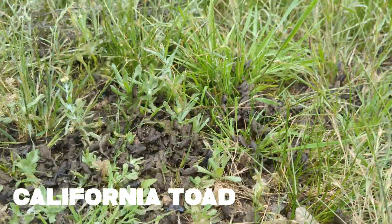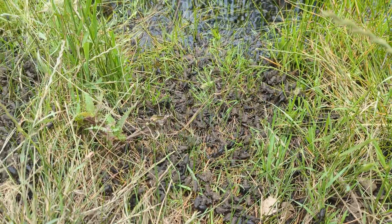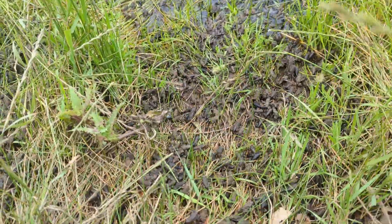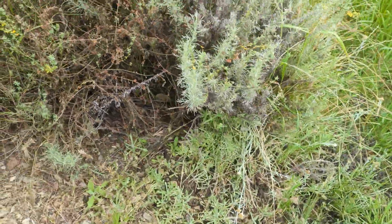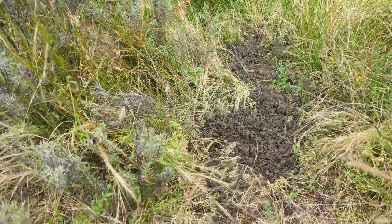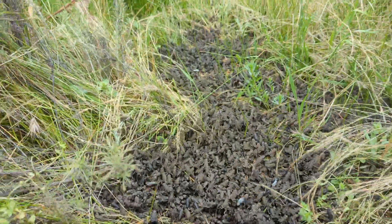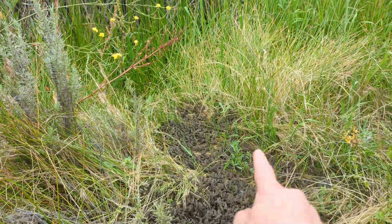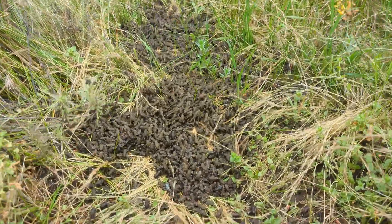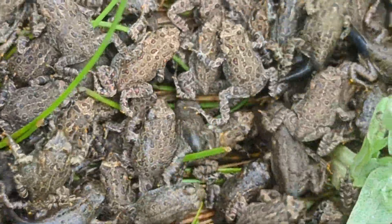So many toads — the ground is just crawling with toads here. These are all California toads, although we may have some tree frogs in the mix. It's just amazing — just look at how quickly they all move out of the way. They're just all clumped up here. This is great food for garter snakes, and I think we'll have a chance of finding one today. It's like the ground is moving — it is unbelievable how many there are.